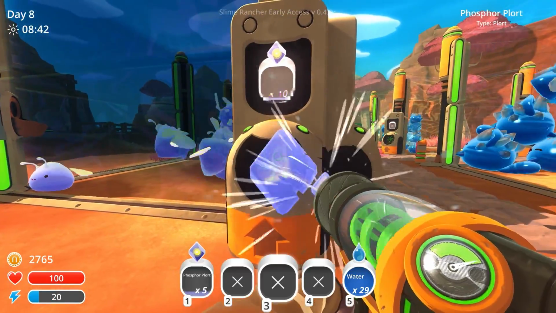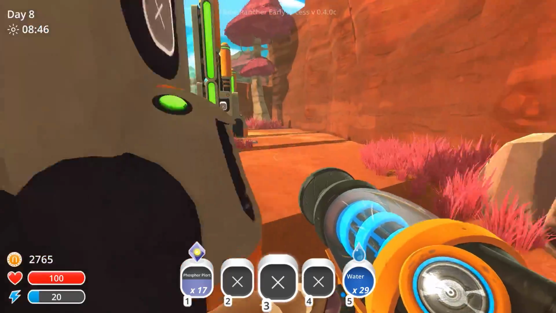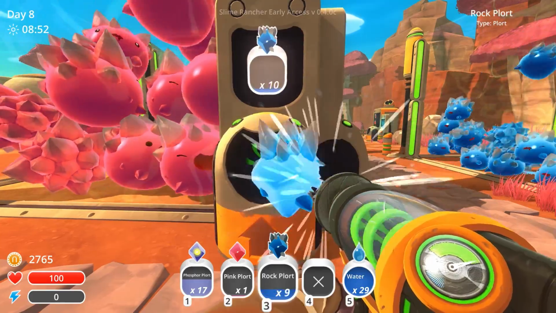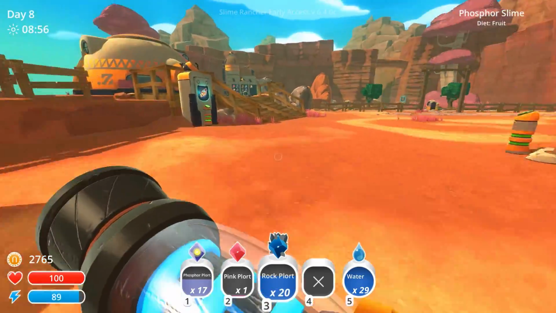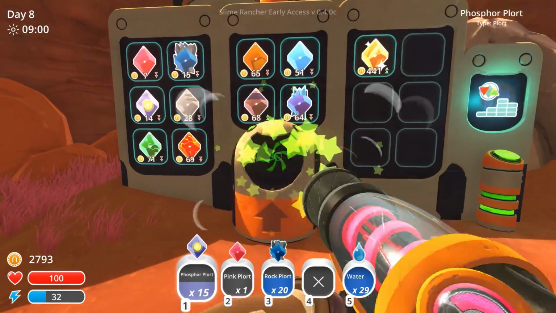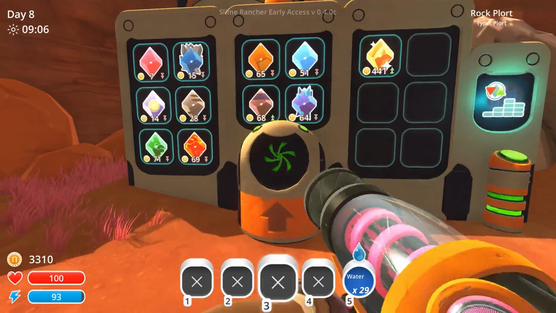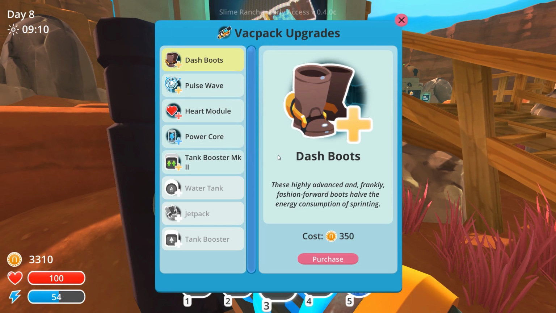Still, might as well finish turning in all the cash. Nope, no more there, no more there. We got 1 there and 20 here. And then I think we'll have maxed out. I think we'll have finally cashed in our paycheck, so to speak. Yeah, look at that. We're up over 3,000. That's so much. Okay, let's see what new upgrades we can get.